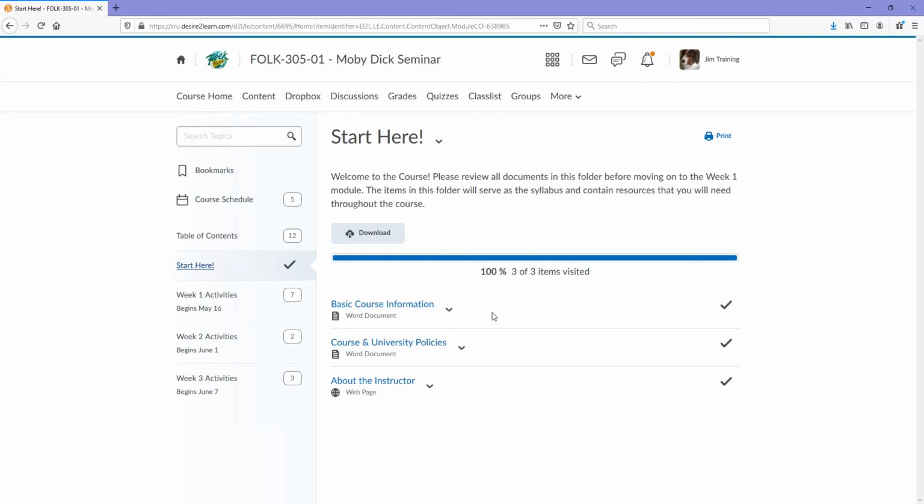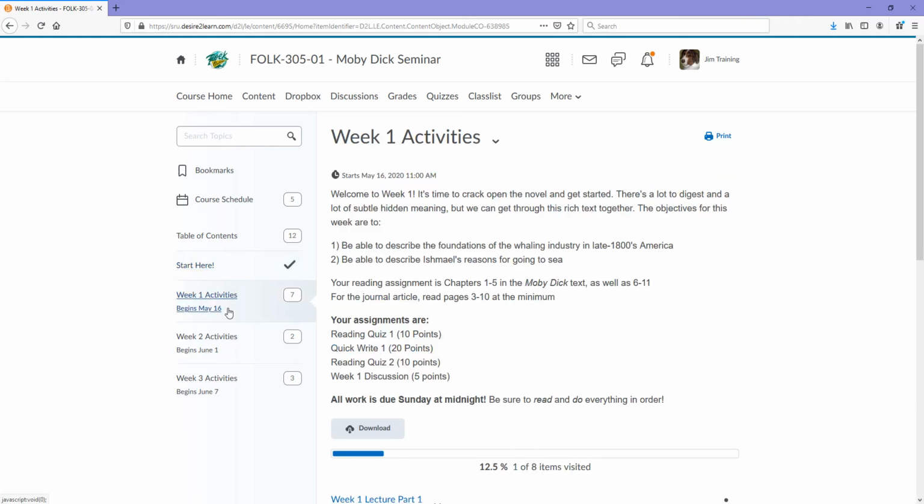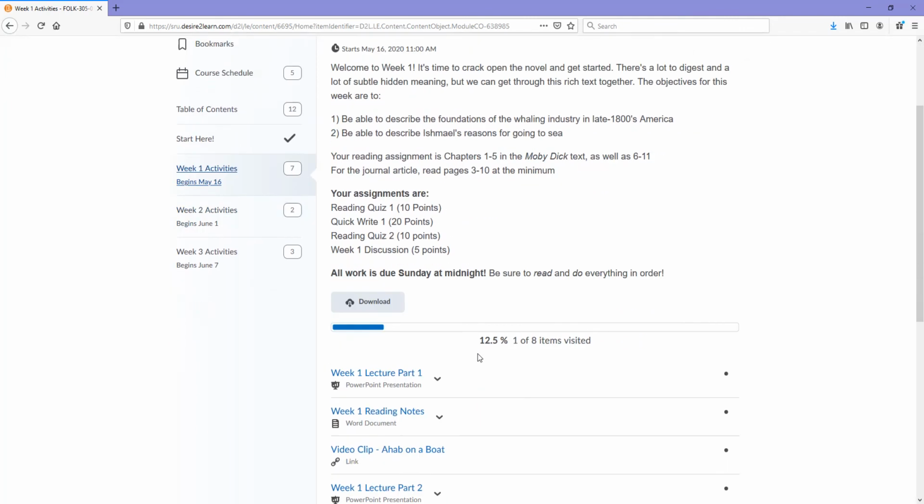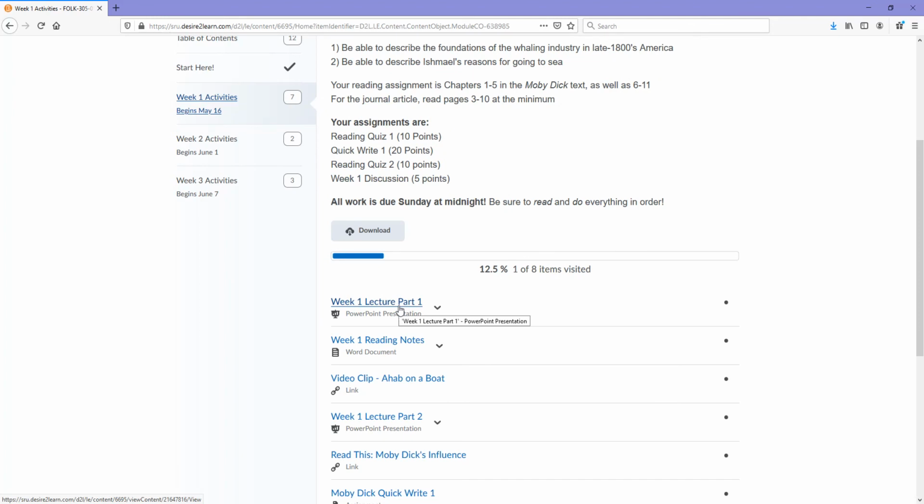That means I've pulled up every one and I've looked at everything there is to look at. That's what this bar means. This has nothing to do with your grade or anything. This just means, hey, you haven't missed anything in here, you've looked at everything. That is the meaning of this bar. And then under week 1, the professor has an introduction telling you what to do for the week, and then below you can get started by opening the first item.